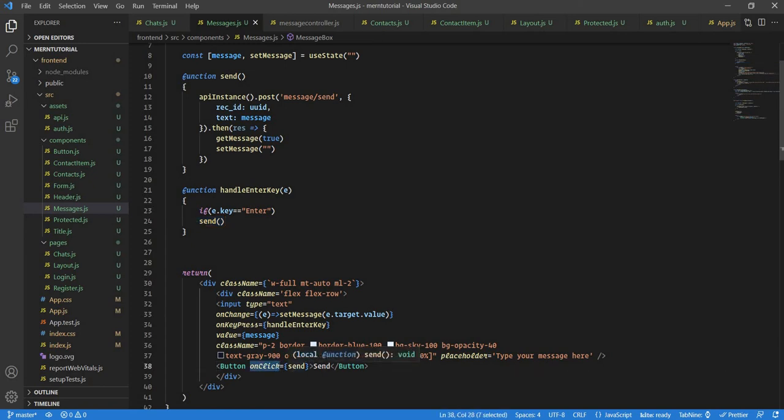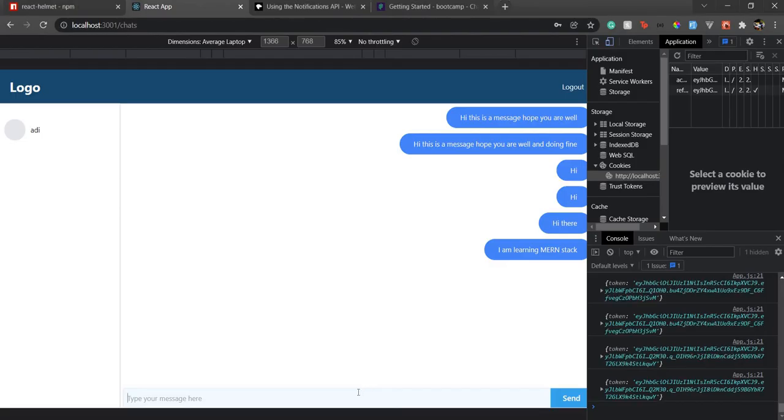And the onClick button having the send over here. You can also wrap this in a form, so it's one and the same. So in that case, you don't need this onKeyPress, because in a form, when one hits the enter key, it submits. So I'll just use the div for now to explain this handling of the key on the input, but you can also have it as a form. So that's in general for our message.